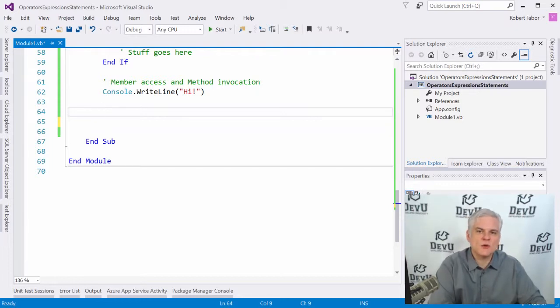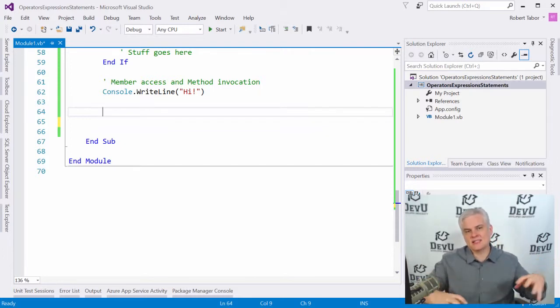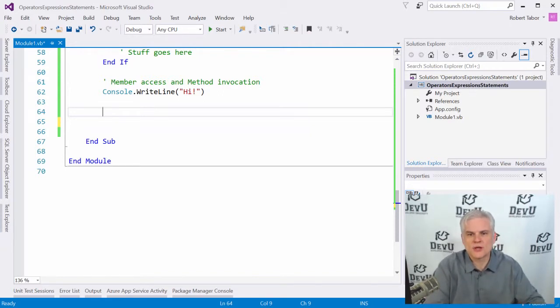So I tell you what, let's go ahead and stop right here. Let's recap the things that we talked about in this lesson. First of all, we said that statements are complete instructions in Visual Basic. They consist of expressions, and a statement is like a sentence in the English language. And expressions are things that contain nouns and verbs, the combination of the two. Okay, so actual expressions are made up of operands and operators, and an operand is a thing.